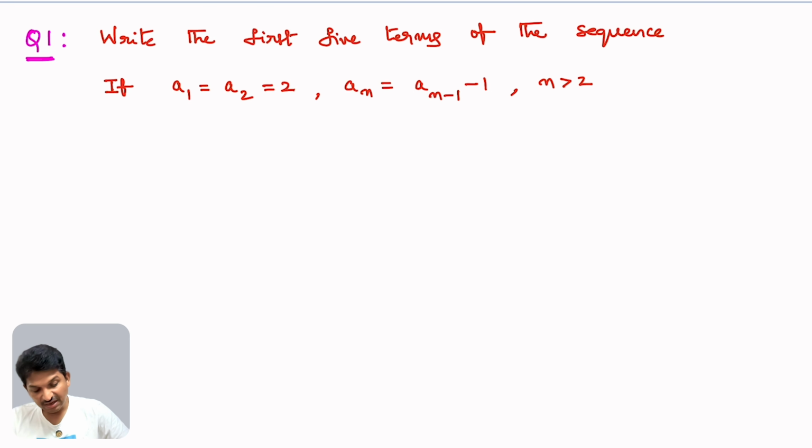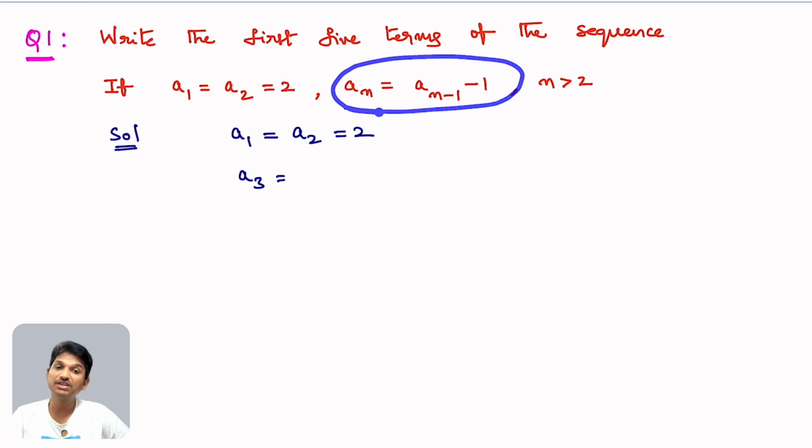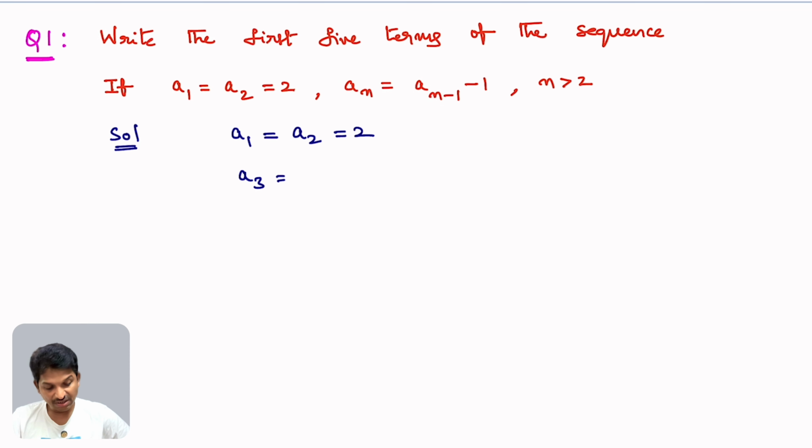Okay. So here, as they have already given the first term and the second term, I'll write here A1 is given, A2 is given. Now I need to find the third term. To find the third term, I'll put n equal to 3, because we can use this when n is greater than 2. A3, yes, you see A3. When you put n equal to 3 in this, what is it? It is A2 minus 1. A3 is nothing but A2 minus 1. What is A2? A2 is 2. 2 minus 1, 1.